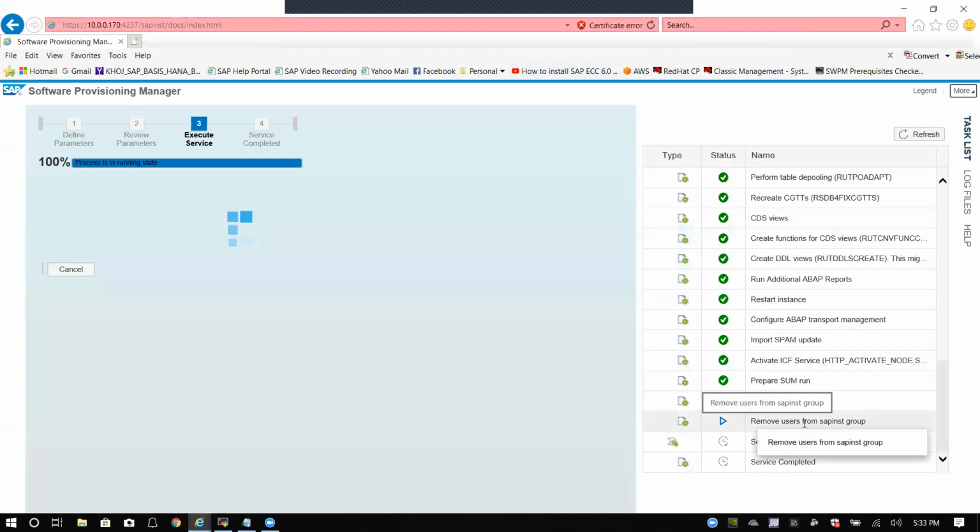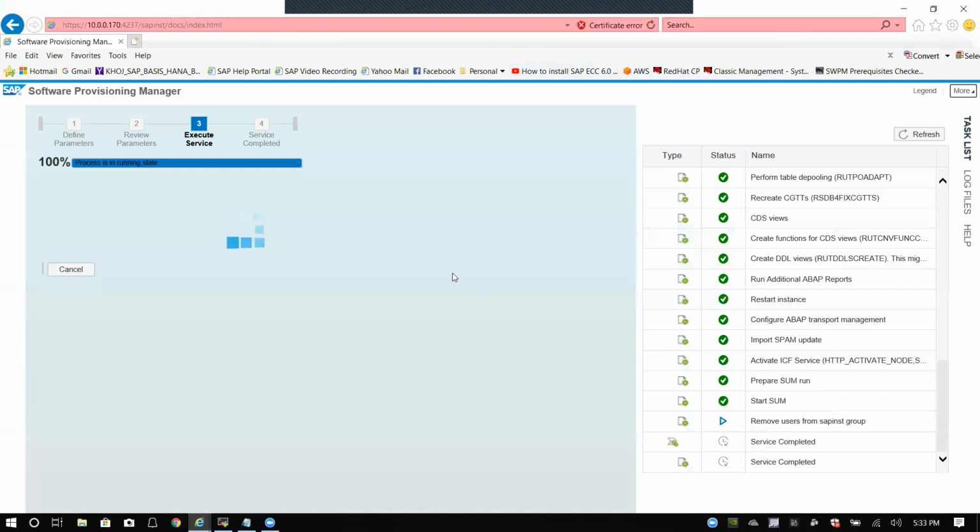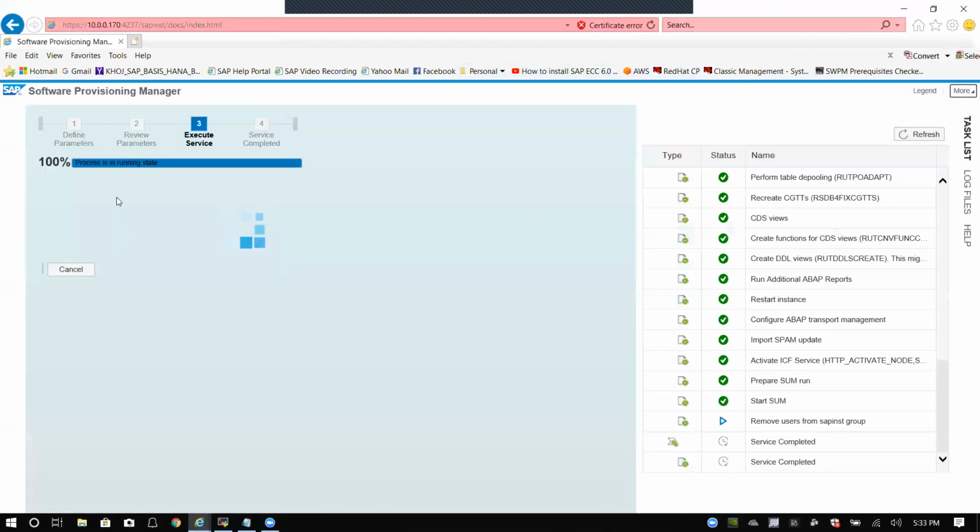Remove users from SAP. Very nice. So I guess with that URL, all we needed to do was just log in. It says document does not exist, but it's okay, I guess.